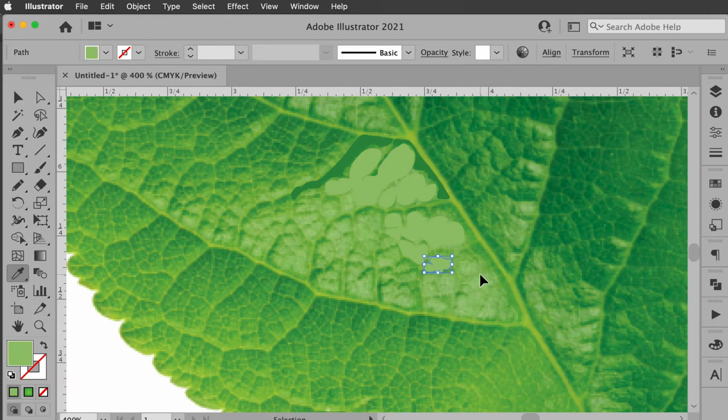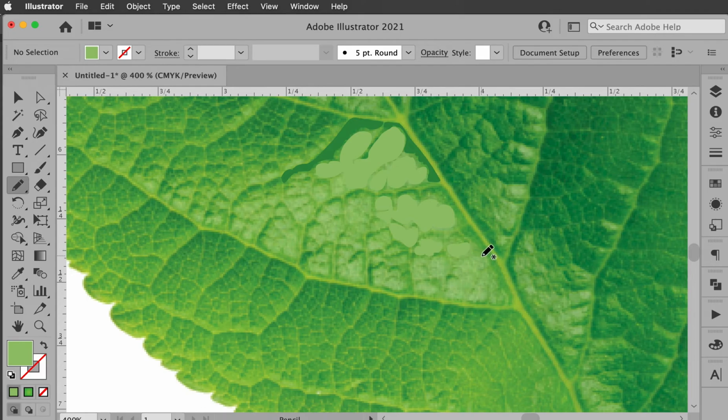I'm holding Command to click away, and then back to the letter N to trace some more. I, Command to click away, and then back to N to trace again. Back to the I to select that. And then I'm going to use the N, and I'll start working on maybe some other parts of it.